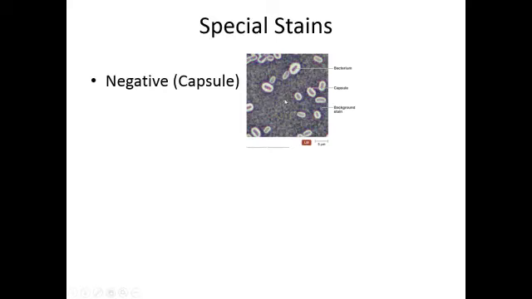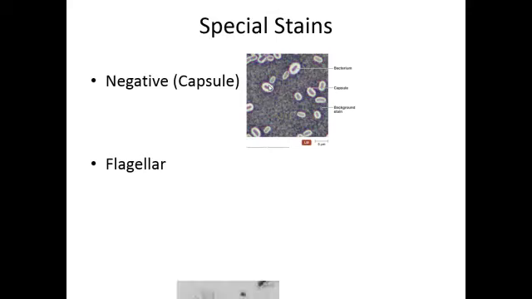The reason why this works is capsules don't pick up stains very well. We stain the cell, which does pick up a good stain. We stain the background, it leaves the capsule, which is hard to stain, as a clear area. Now when we do the capsule stain in lab, make sure you keep an eye on this kind of thing. This cell is not positive for a capsule, but we still see a clear area. During the process of staining, oftentimes the cell will shrink away from the negative stain. The stain's being repelled, the cell shrinks, and so you get a little bit of a clear spot. That little bit of a clear spot is not a capsule. It's kind of hard to keep an eye on that, but do keep it in mind.